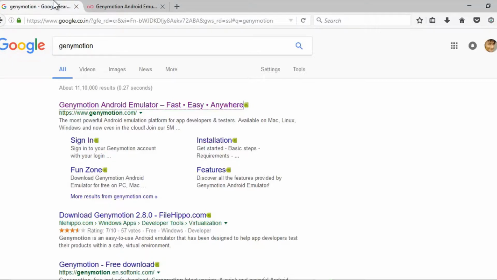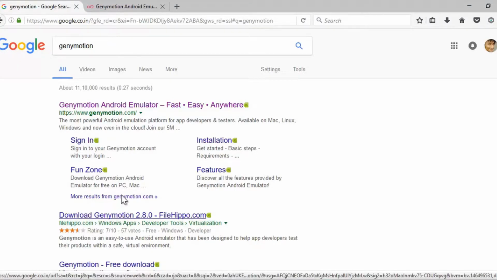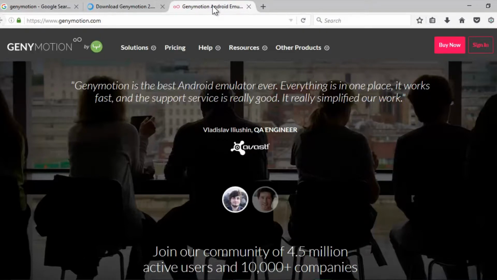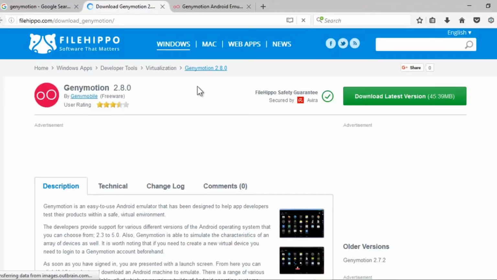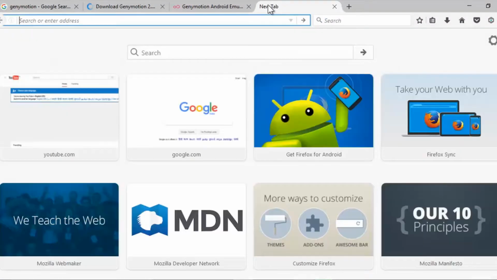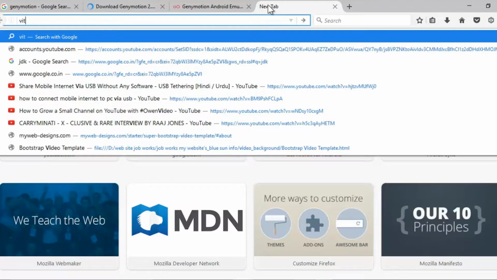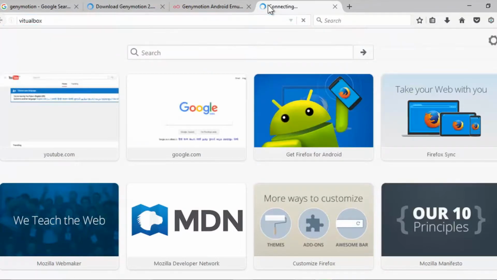So I got another way, which is FileHippo. Click over here, and this website is actually going to give you the link for VirtualBox. Right here you don't have VirtualBox, so for that I visited a new website and typed VirtualBox and I just downloaded VirtualBox onto my computer.